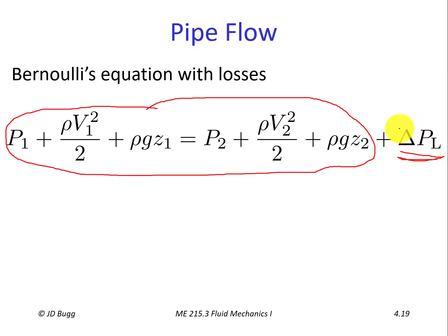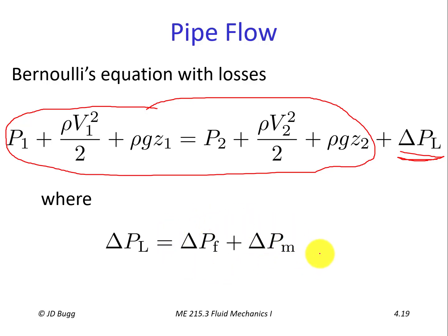So we called this head losses in the previous video. Here we're going to call it pressure losses. But realize those are exactly the same things. They're frictional effects that reduce the energy in the system as we go down the pipeline. Now, we also introduced in the last video that these pressure losses are broken up into two contributions. So the total pressure losses, delta P losses, is made up of a frictional loss term, so pipe friction this is, and then so-called minor losses.